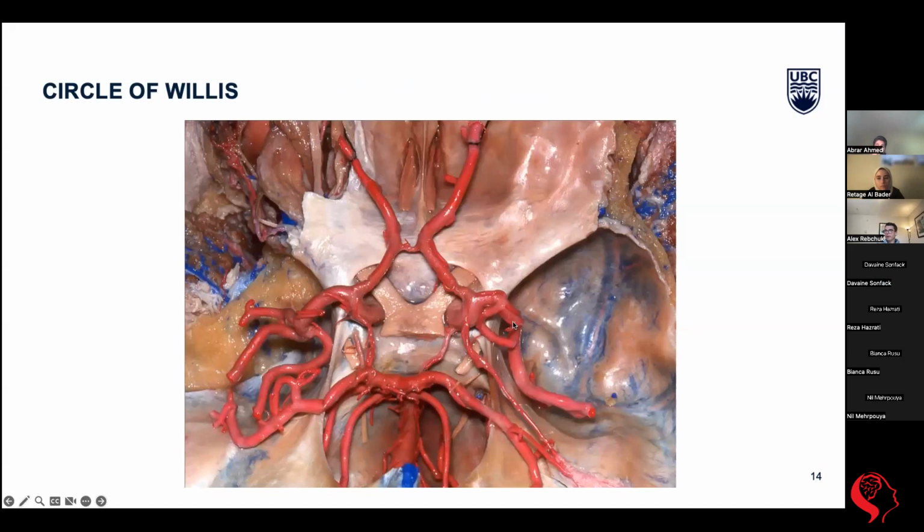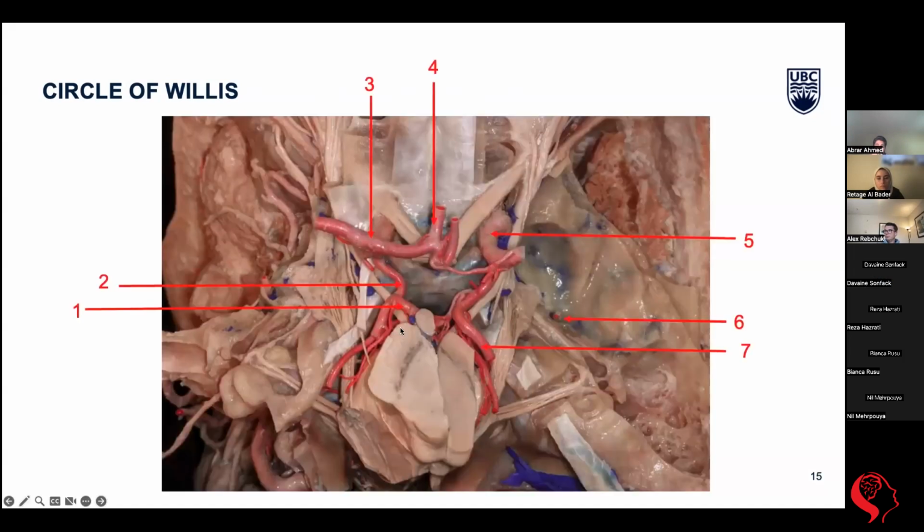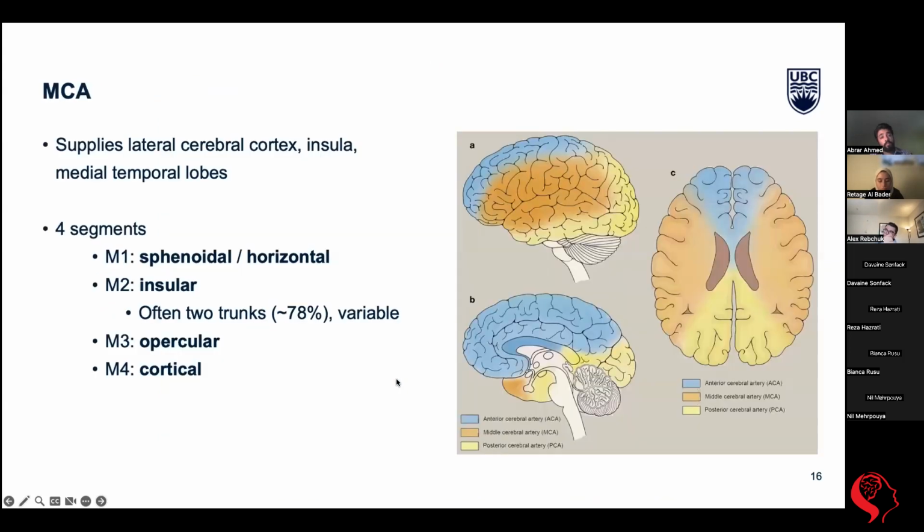So this is what it starts to look like, and this is when it becomes a bit more challenging to sort it out intraoperatively. But does anybody know what number 1 is? I'll put it in the chat if you do. Any of them? So number 2, anybody? Or does anybody know what any of these are? 1, 2, 3, 4, 5, 6, or 7? So we'll go through it all.